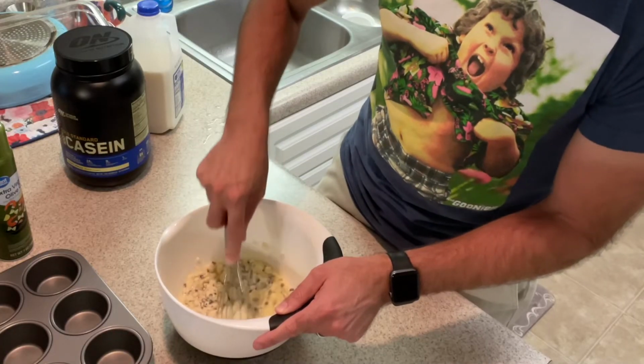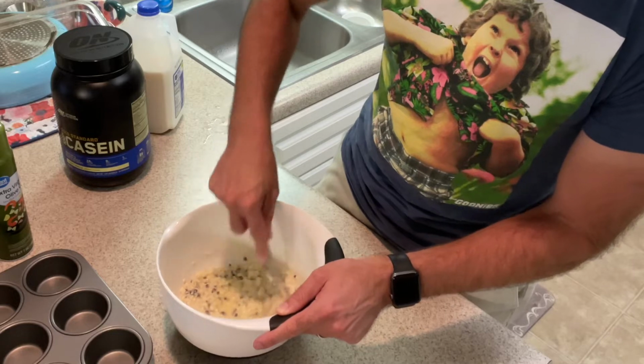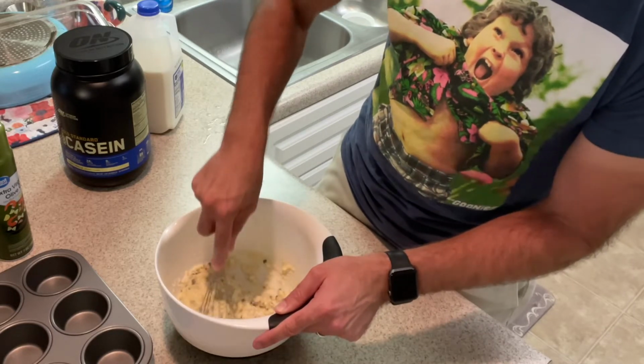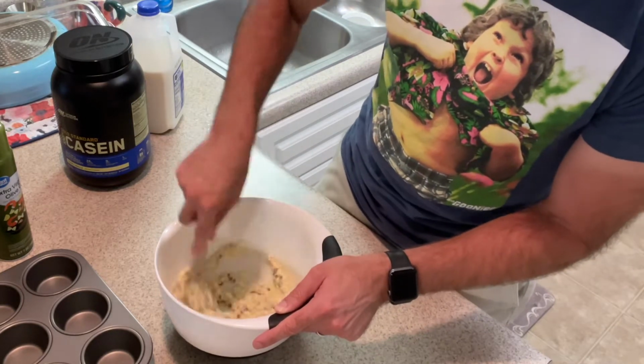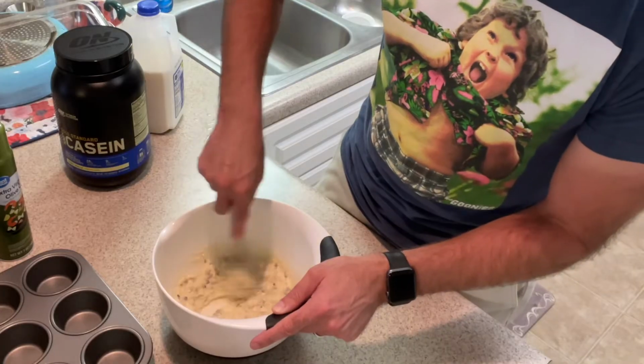All right, y'all, so I kind of have to laugh here because as Jimmy is whisking the muffin mix, he's actually making Chonk do the truffle shuffle. Y'all, if you haven't seen The Goonies, you need to see it. It's a great movie. It's a classic.